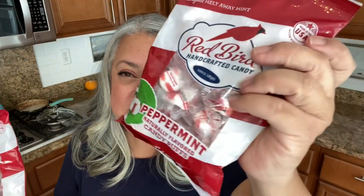I just like to always have one of these here — maybe it's more of a nostalgic thing because I used to have those when I was little. It's not like they're my absolute favorite, but if I open them up they're usually gone. And then I saw these and I thought Ezra would like these ones — these mint candy puffs, kind of like an after dinner mint. They look so good.